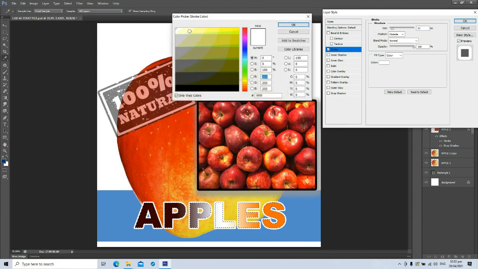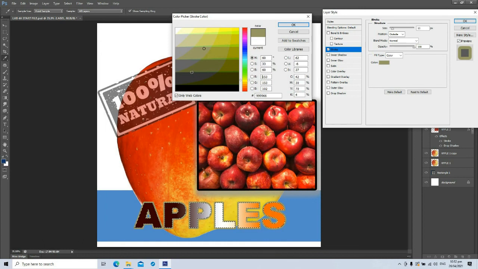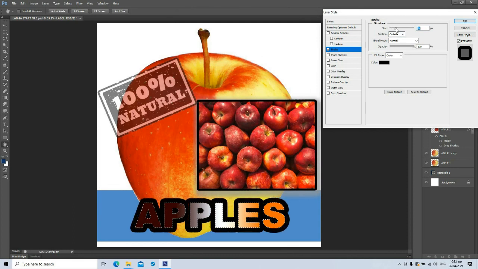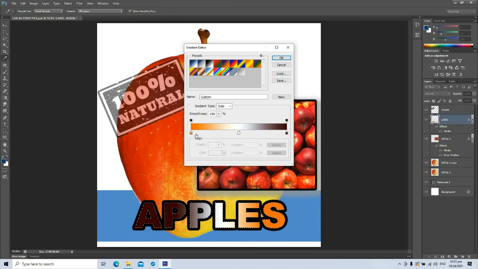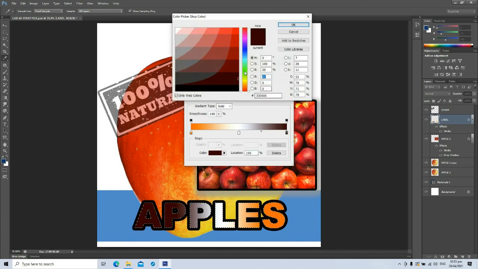Say, let's try yellow, or let's try black na din. Click OK. Let's apply gradient again. Let's change the gradient. Let's make it orange na lang din.